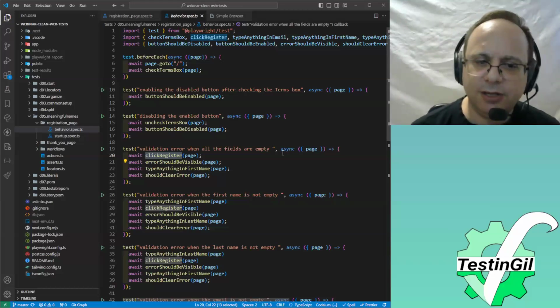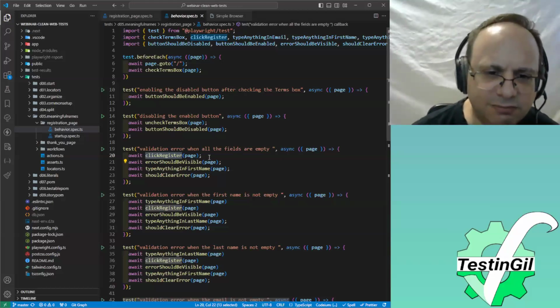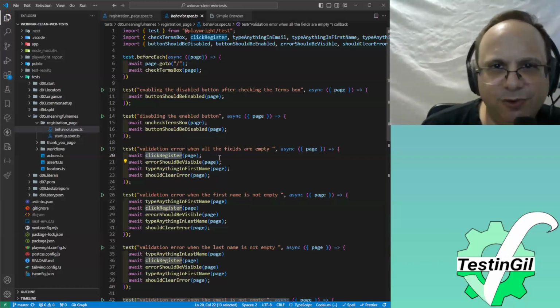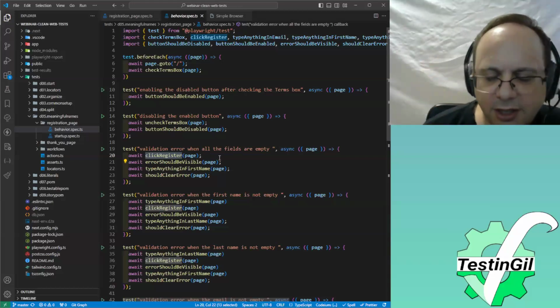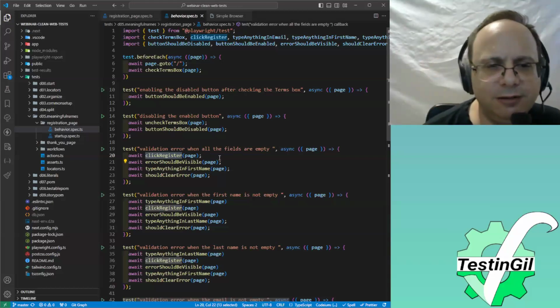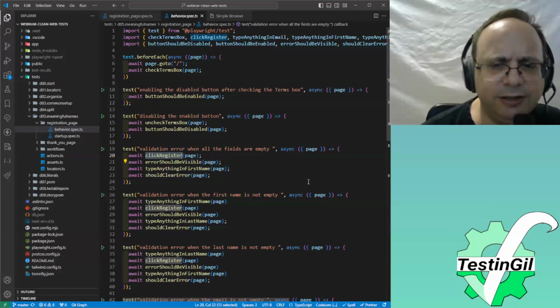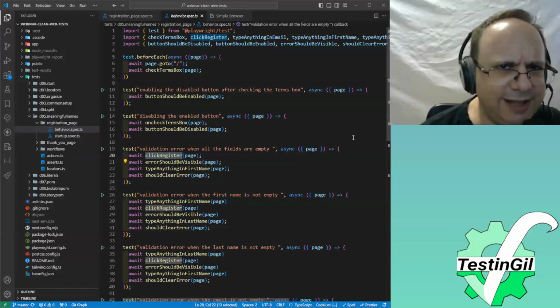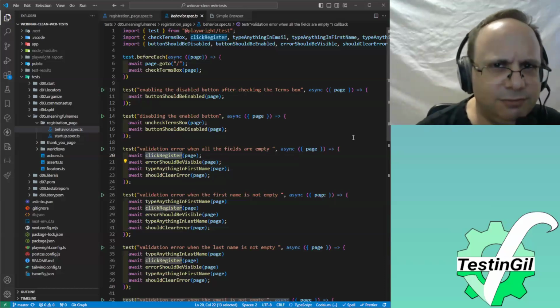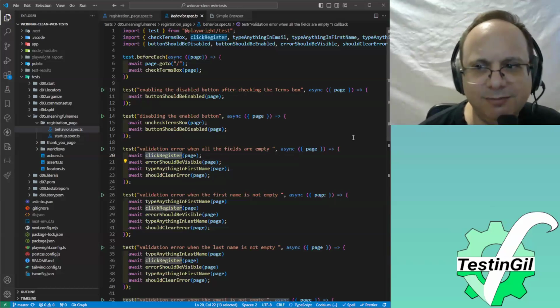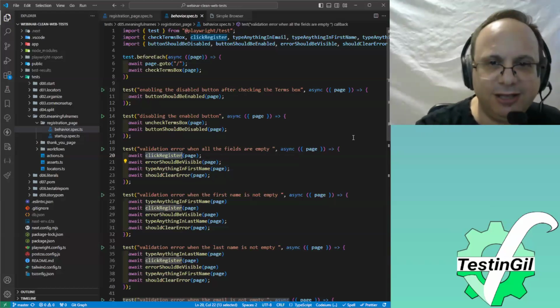So our test begins to look more like how I would ask a user to perform this. Think about this like your manual tester thing. First, you click the register, then you see the error, then type anything in the first name, and then the error should be clear. So the language becomes a lot more day-to-day and not like how the page is built or how the test is built.